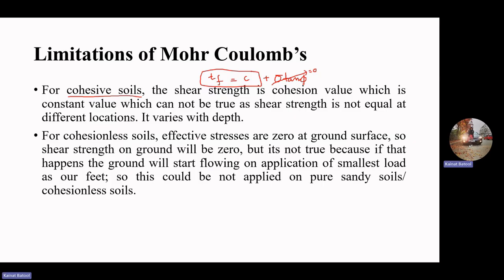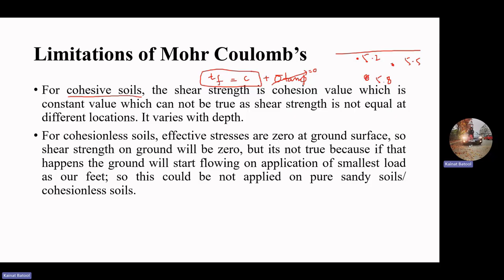Why? Because that would mean that if this is a soil surface, then a point here, a point here, and a point here would all have the same value of 5 for shear strength. Can it be possible? No, it cannot be possible. It could be possible that it is 2.2, 0.5, and 0.8. Okay, this could be possible, but not what it's saying.